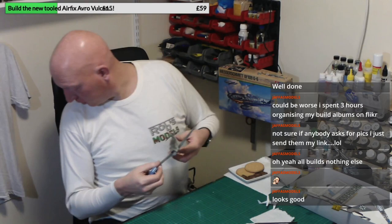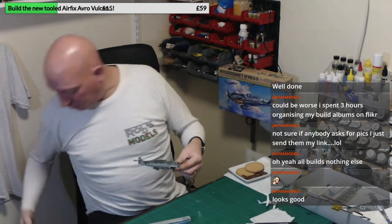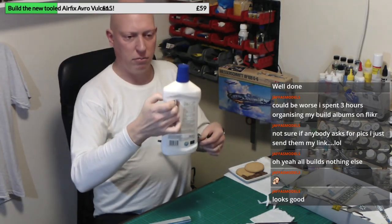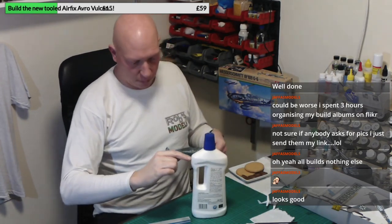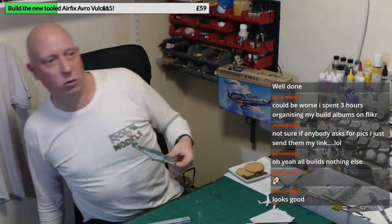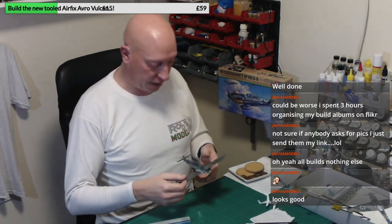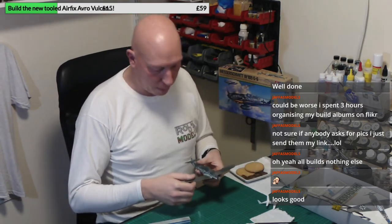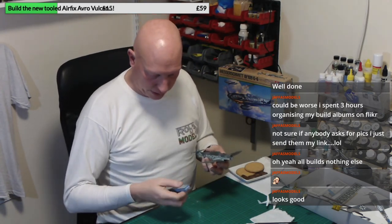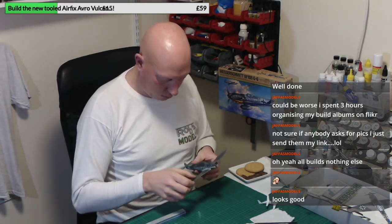Because I've still got a litre of it, I bought the thing 5 years ago and I've probably used about an inch of that. Actually, where is the... Yeah, I think it's probably up to about there in it or something. So 750ml of the thing for £4 or something stupid. No point me running out and spending £10 on a little pot that does the same job, but says MIG on the front or something. Maybe that's me being tight. Maybe that's me just thinking, it works, so why should I?